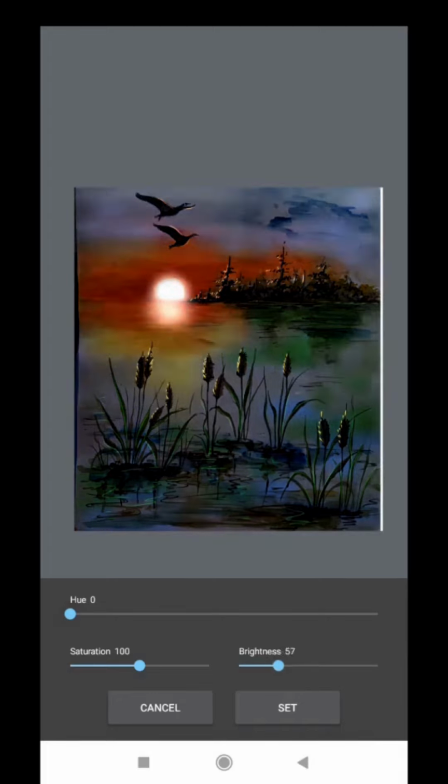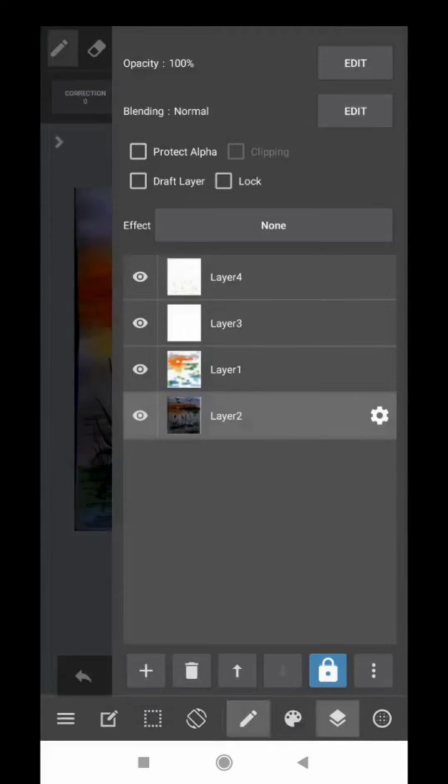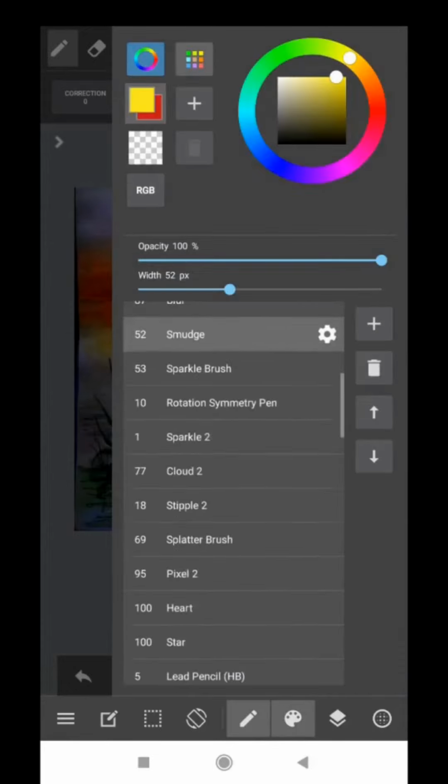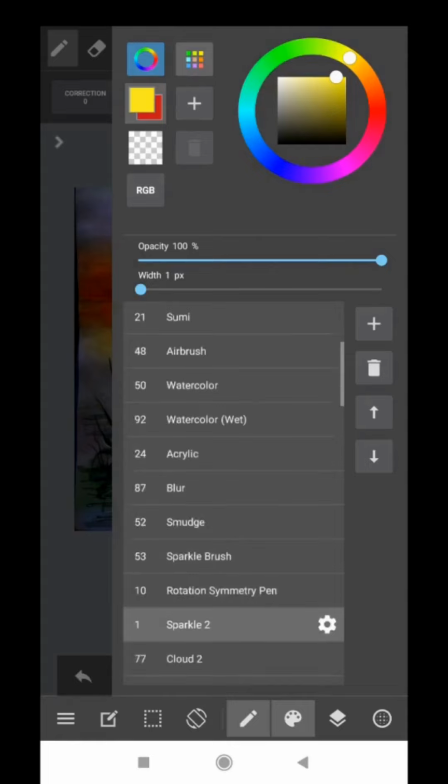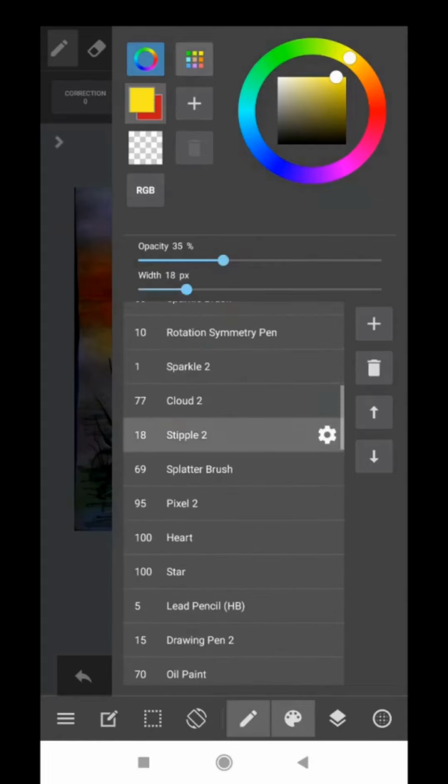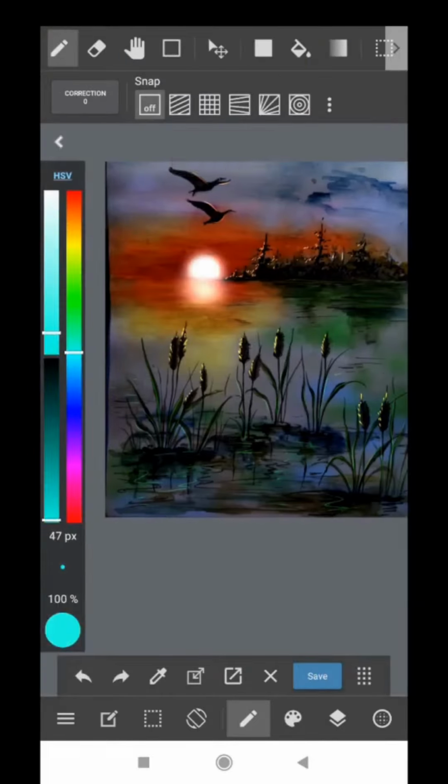Now I take another brush. I took Stipple, make a lighter color come, and on the added layer I will put some Stipple for it, some more enhancement. It's just up to you how you're gonna play with your drawing.